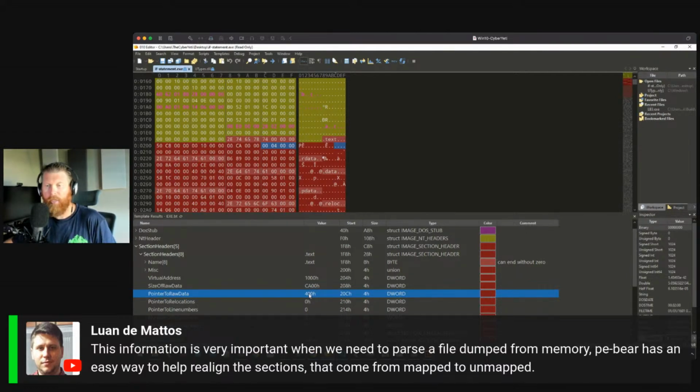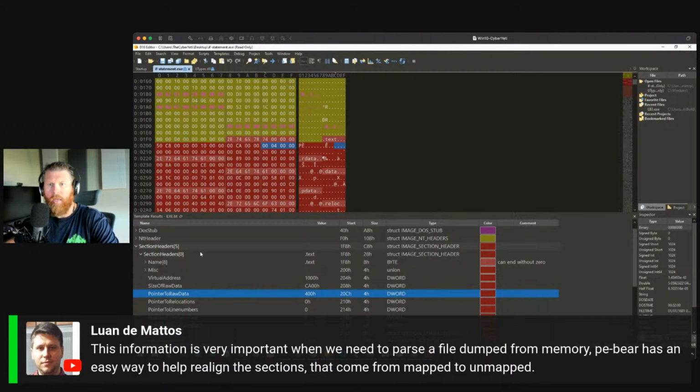And that oftentimes works. But again, a lot of the tools are going to help you with dumping and recovering PE files from memory. A lot of them are going to do that, or they're going to provide you with the opportunity to do that. So definitely keep that in mind. If you take anything away from that last 30 seconds, it's that if you're dumping PE files from memory, there's going to be an alignment issue. You need to look into it. So great comment.